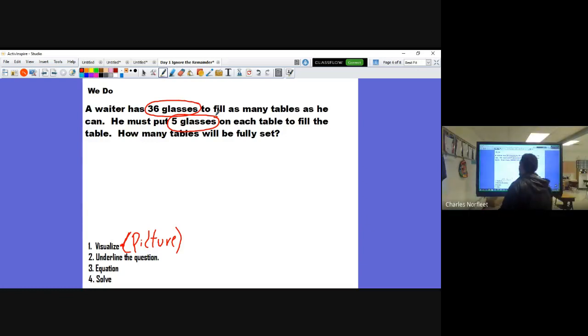Good job. So, what I'm going to do, I'm going to draw, guess what? They don't really have to be glasses. As long as I know that they represent glasses. It doesn't have to be glasses because Mr. Northfleet is not an artist. So if I would draw a real glass, it might look crazy. Y'all might say it looks more like a puppy, right? Might start barking at you. So in this case, I'm not going to draw glasses. I'm going to draw circles, and my circles are going to represent glasses. And Mr. Julio said I need to draw 36 of them.